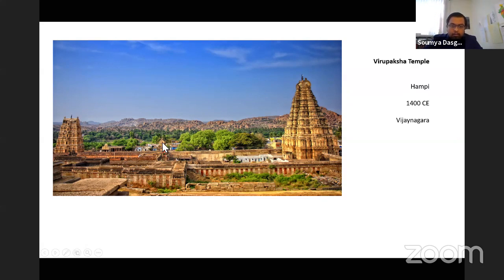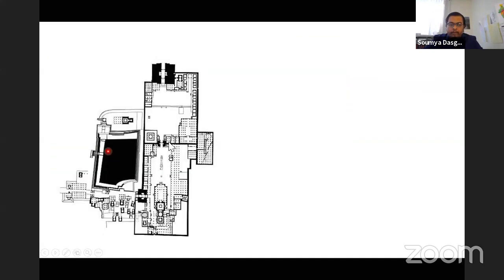Actually, I think this one is also a gateway. The shrine might be on the left. Yeah, so this is the platform. As you can see, this is the main gopuram here. Then there is a smaller gopuram here. Then there's a smaller gateway here. This is the shrine, which is really not that elaborate. And then there's a water tank, more shrines, more stuff happening here and there.